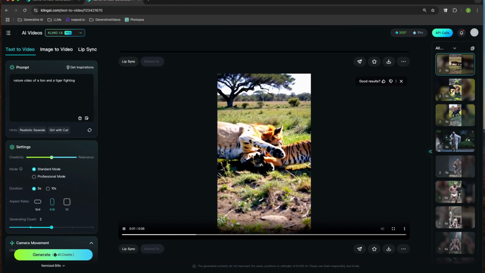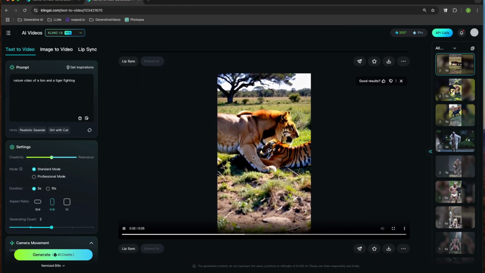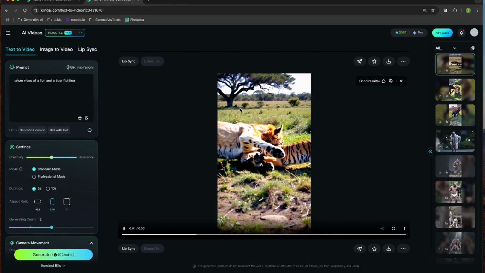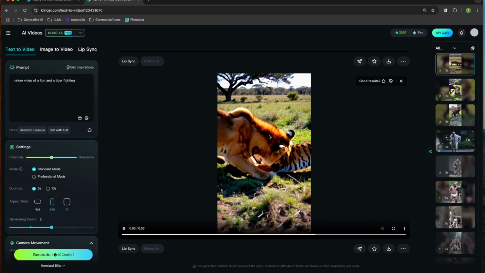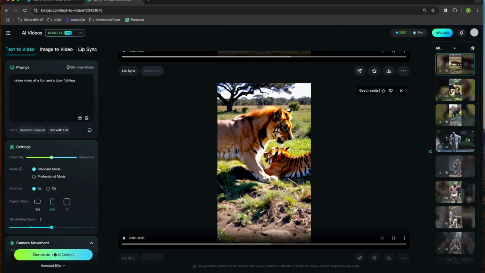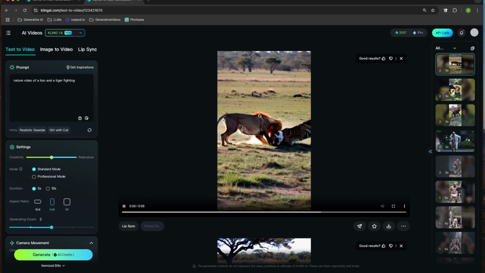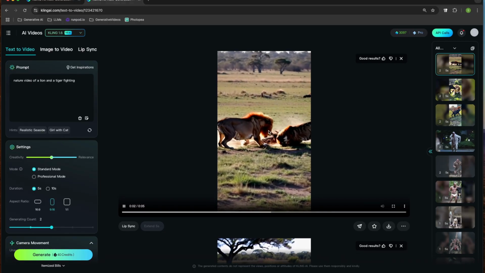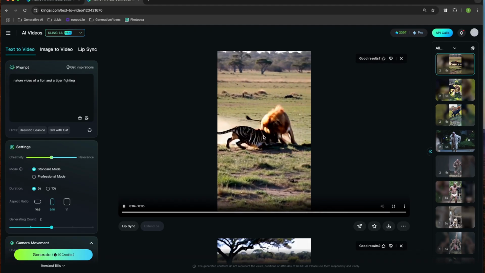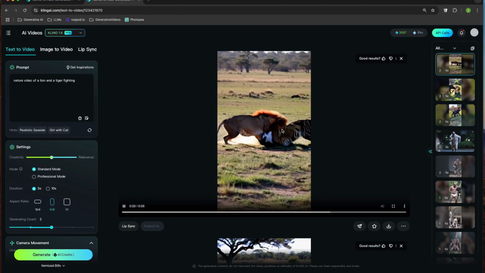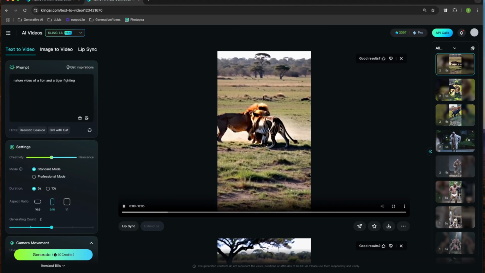All right, so this generation shows some holes in Kling, right? We have this lion tiger hybrid thing fighting a tiger, and then up here this one's actually a bit better, but we get this weird morphing in the middle, but it does actually look like a lion and kind of a lion and a tiger at times.